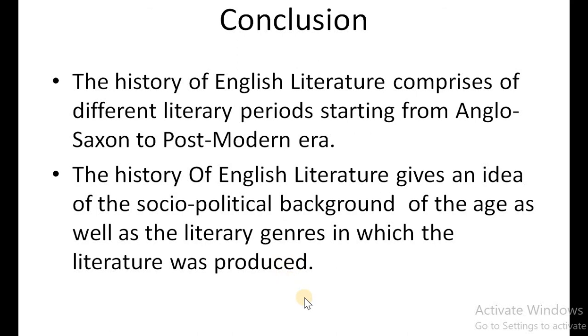We have also looked into the background of the Anglo-Norman and Anglo-Saxon periods, where the Anglo-Saxons and Anglo-Normans came from, and what happened, who the kings were, and the wars they fought. Later on, we also discussed the literary genres: in the Anglo-Saxon period there were poetry and prose, and in the Anglo-Norman period there were romances, mystery and morality plays, as well as poetry. These were the genres in which literature was produced.